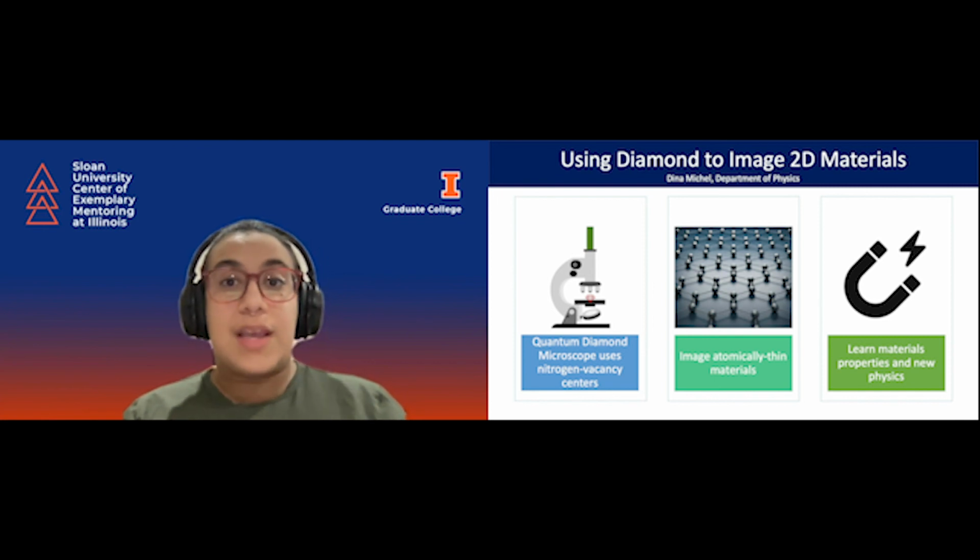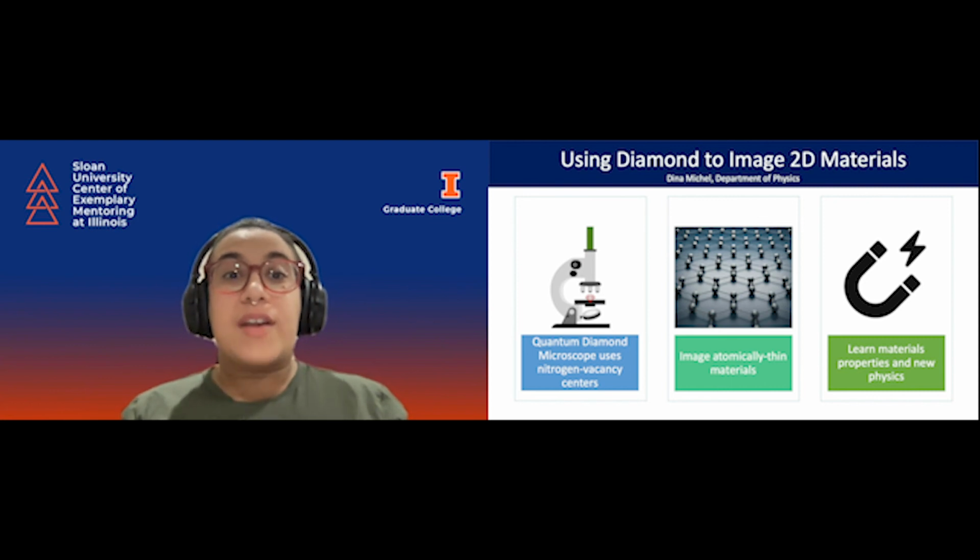And these nitrogen vacancy centers possess properties that make the diamond that has them very useful for sensing intrinsic materials properties and responses to things like applied magnetic and electric fields with much greater sensitivity than many other kinds of measurement techniques. Using this microscope will involve shining green laser light onto the diamond, which we will have sitting on top of the material of interest. When the laser hits the nitrogen vacancy centers, they are excited and emit a fluorescence that we can actually measure.